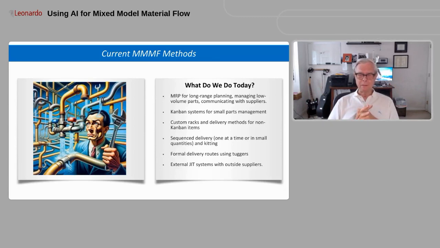And then we have the basic strategy called sequence delivery and kitting. So what we're talking about here is trying to deliver either one at a time parts to the points of use, like typically big and heavy stuff. You want to deliver, if you can, one at a time, or kits, sets of parts, to reduce the amount of non-value added motion and handling at a station by giving the operator what they need in terms of material in the form of a kit.